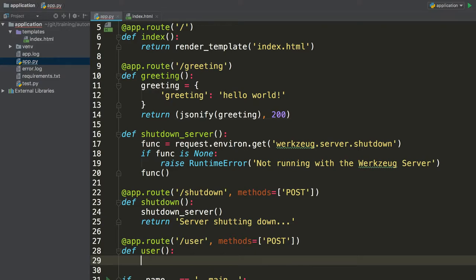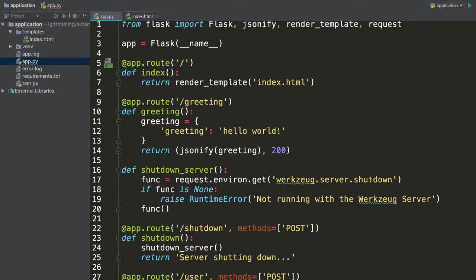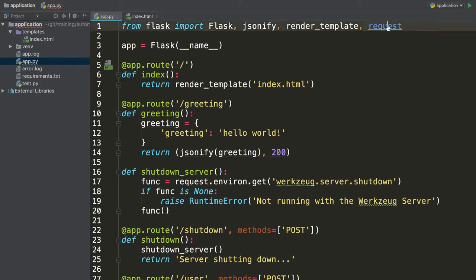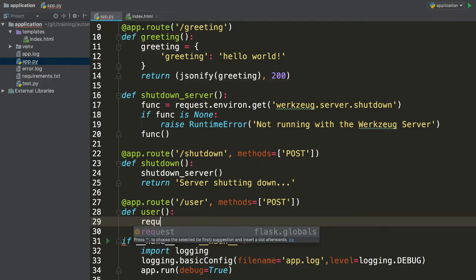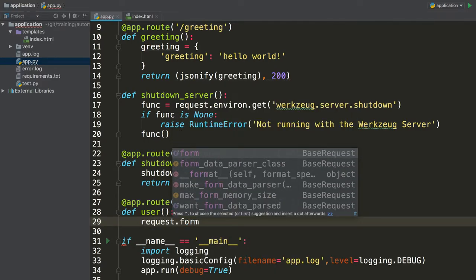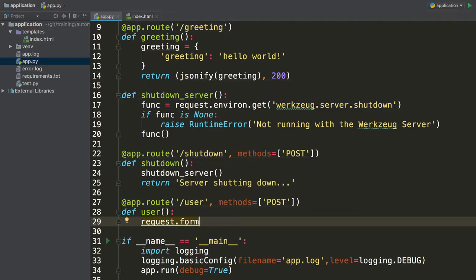And Flask comes with a nice little way to do this. We use this request library. So we have request.form. That is the form that we sent from the browser, and it's very kindly in a Python dictionary. So we can access it using dictionary accessors, which if you've used maps in other languages, it's basically a hash map.